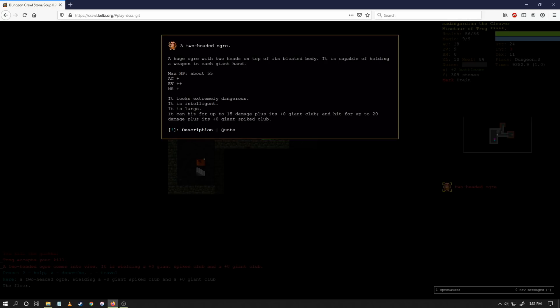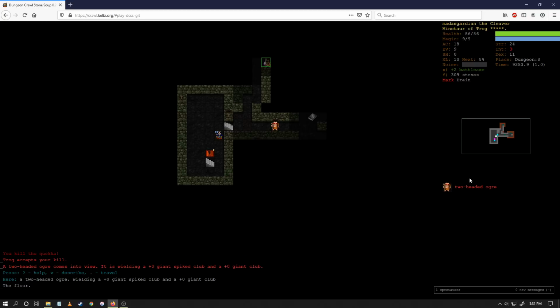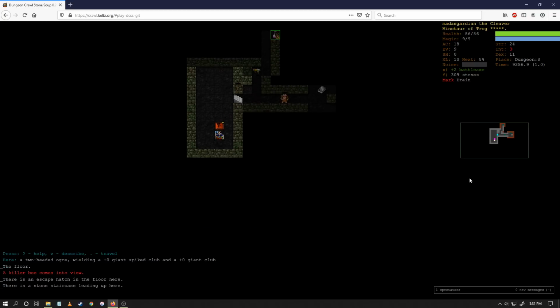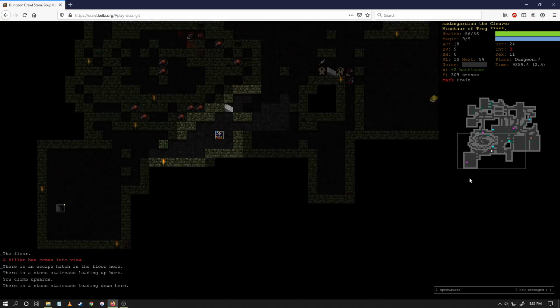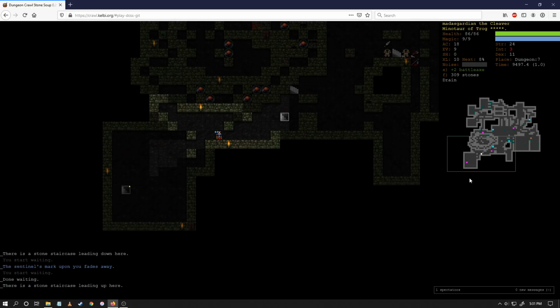He can hit for 15 damage plus the damage of his giant club, and then 20 damage plus his giant spiked club. And it tells you here it looks extremely dangerous. It kind of gives you an idea, and you can see the text is in red. So we're just going to leave, and you can see that the bee is coming. Like I say, everybody knows where we are. So we're just going to rest, and now that mark is gone, we're going to find another set of stairs.